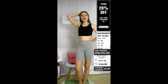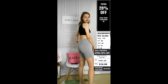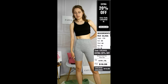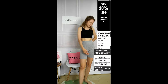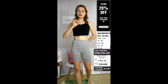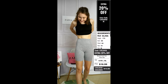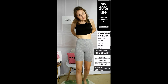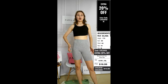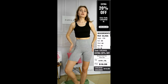This set, name of Merled Tank two-piece set. They have high waist. This is not the shirts, but I can say like long shirts with top material, cotton polyester for workout time. Let me fix it on my back and you can see. I'm wearing medium, but this shirt's a little big for me, so I fix it on my back. Again sport style. And I like combination gray and black color.